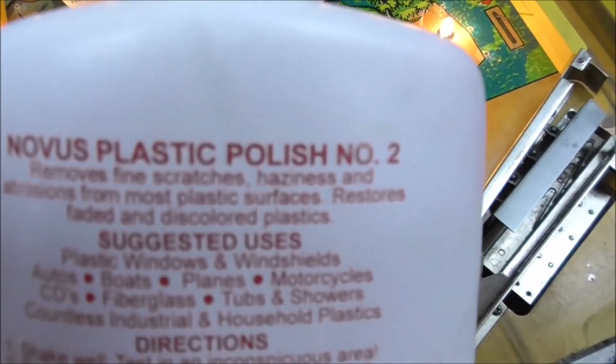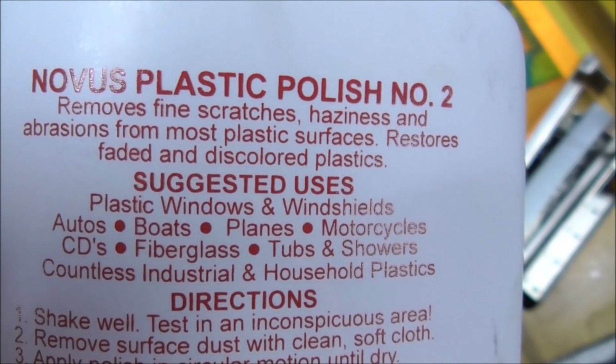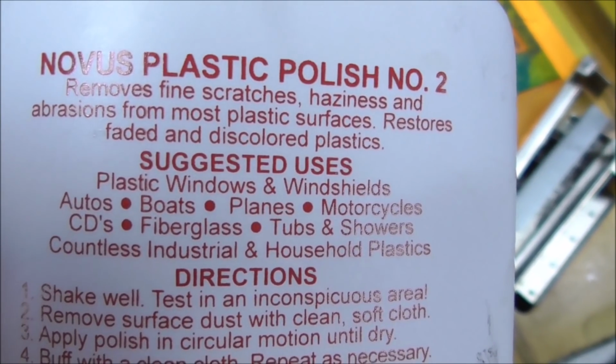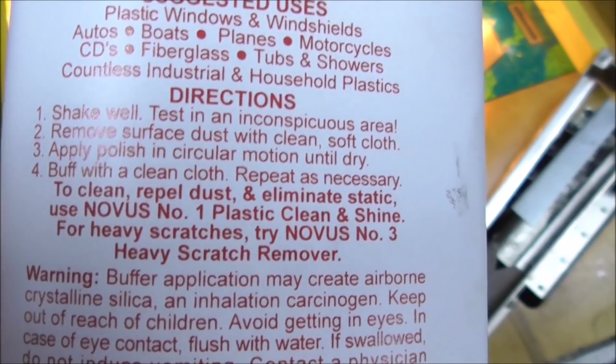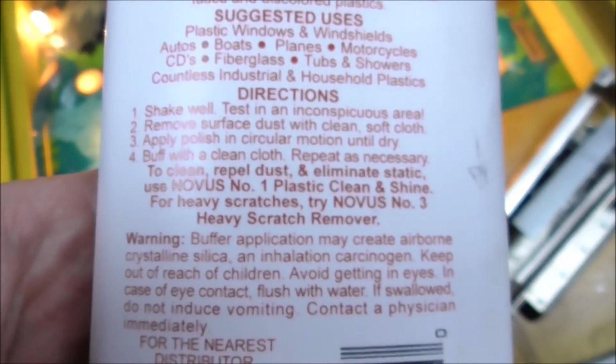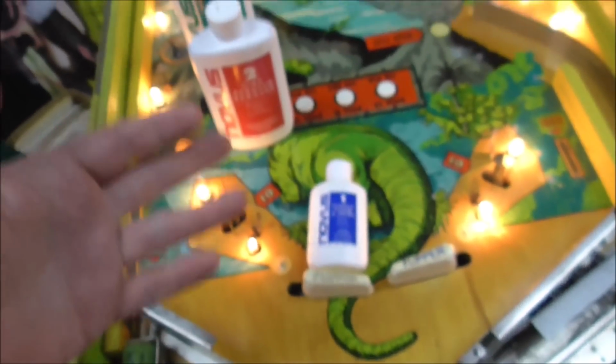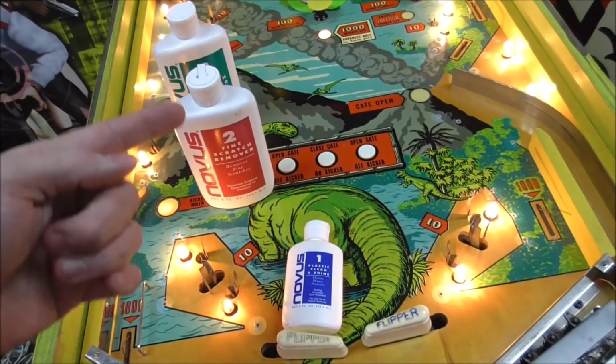Then number 2 says, removes fine scratches, haziness, and abrasions from most plastic surfaces. Restores faded and discolored plastics. Test in an inconspicuous area, with an exclamation mark. Okay, so think about that. They're having you use one, then the other, then the other.